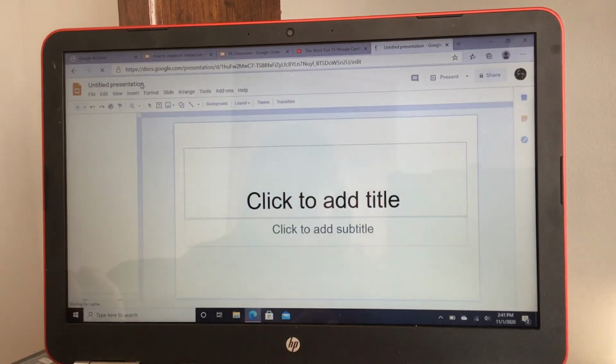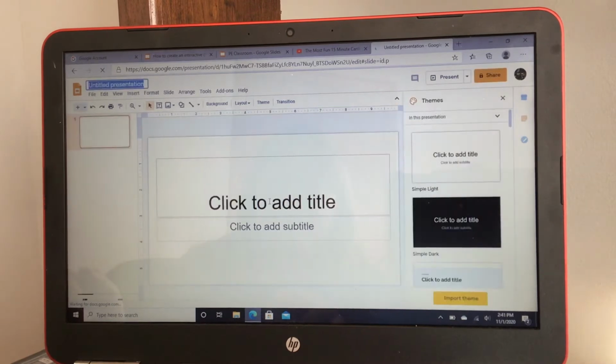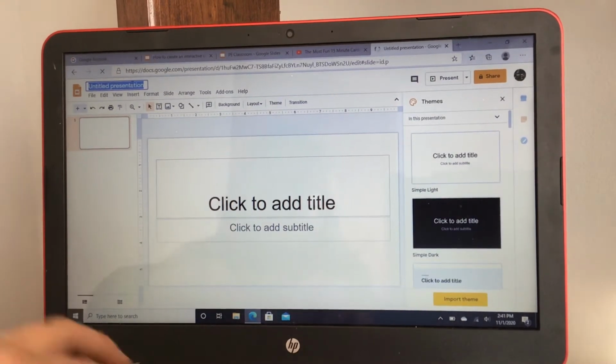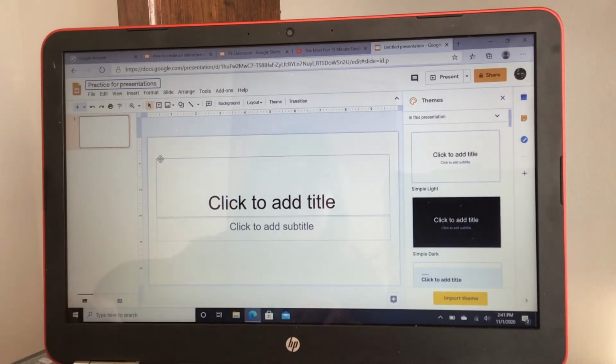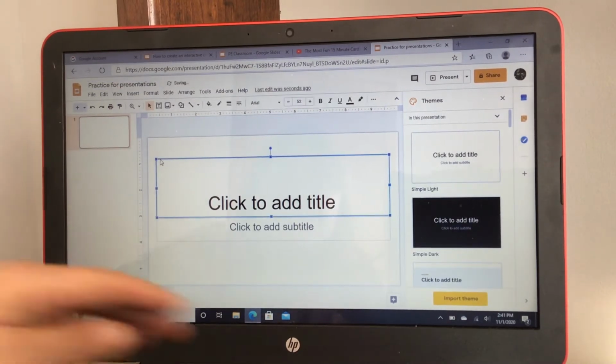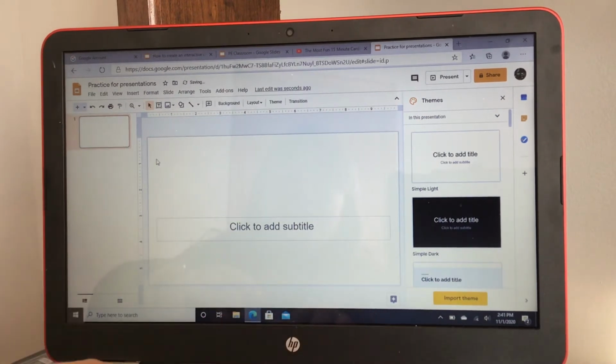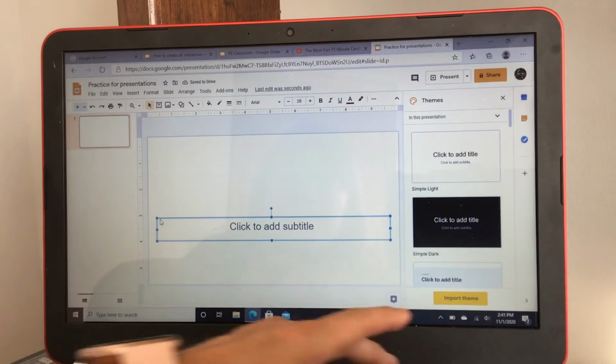Okay, and then I'm going to put, oh there we go. We'll just put practice for presentations. Okay, so what I first do is I clear out these boxes, backspace, they're text boxes.